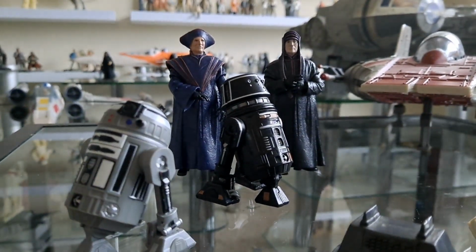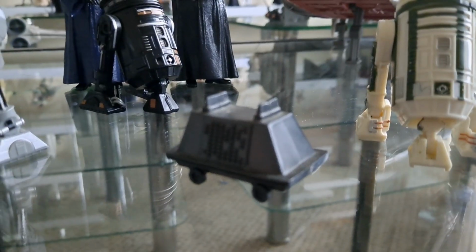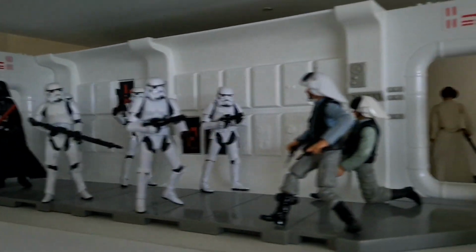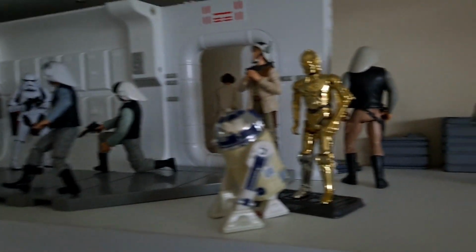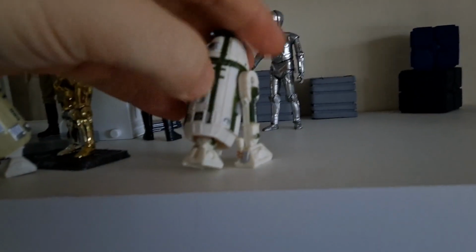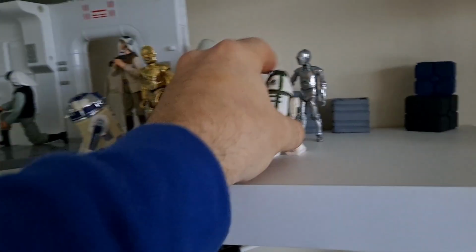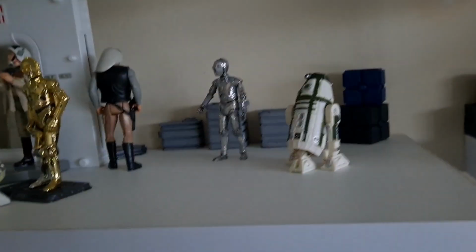Alrighty, nice one. Okay, and this is a huge mouse droid. Not quite sure where he's going to go. See what I mean? A lovely diorama, this is the Tantive 4. And then if I put him in with R2 and 3PO there, and I'll just have him in there as well, it just sort of adds to it, you know. Might have him somewhere at the back there, maybe, I don't know. Here. I haven't decided yet.